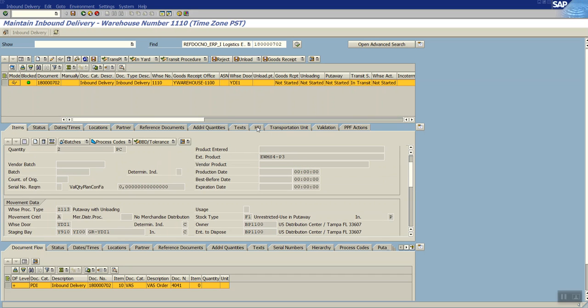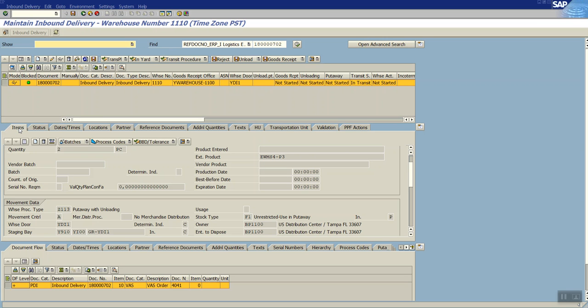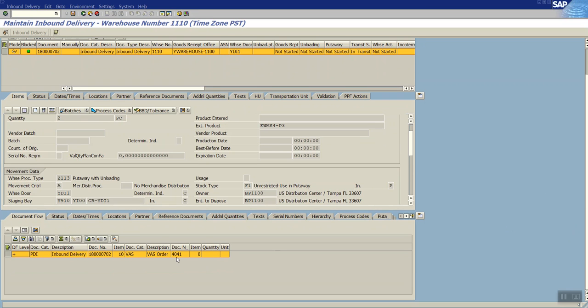In step number 2, I have defined the packaging specifications, and depending on them, my product has been packed into a handling unit automatically. And the most important thing here, we are trying to look at the process of value added services, and we can observe at the item level that my value added services document is created with the number 4041.